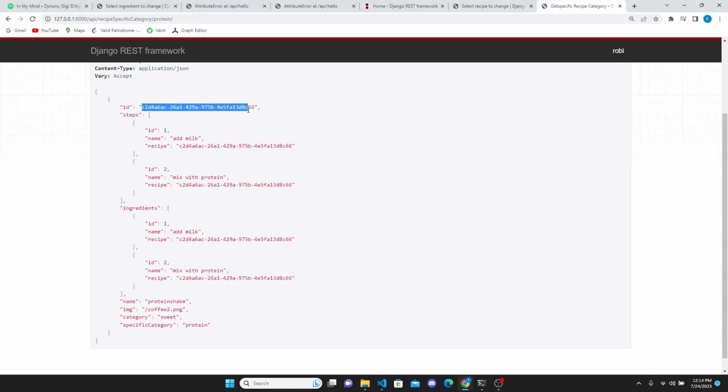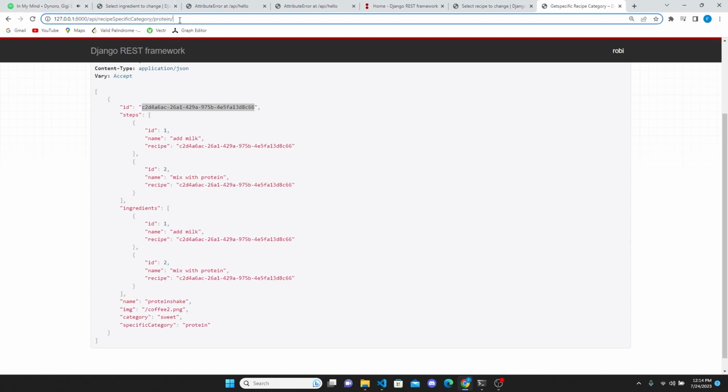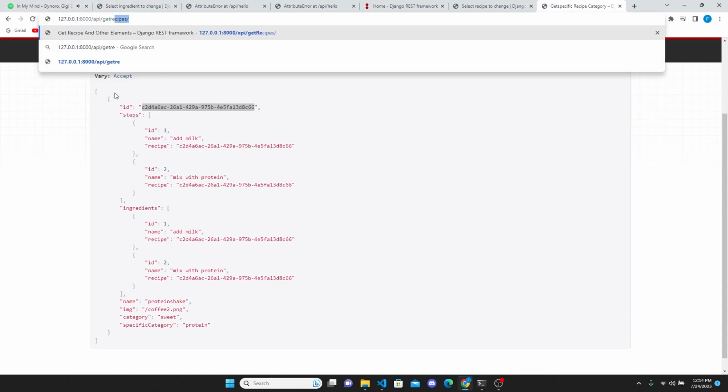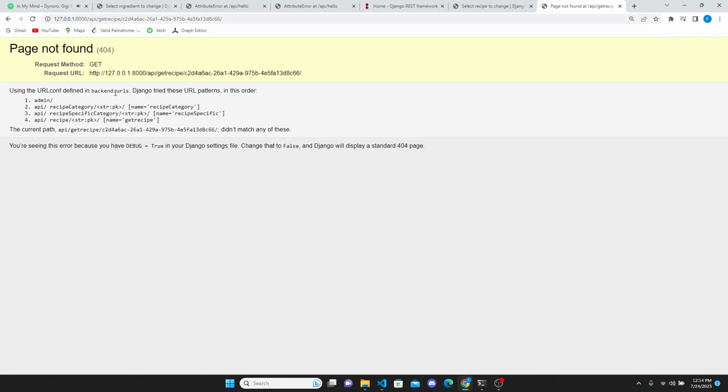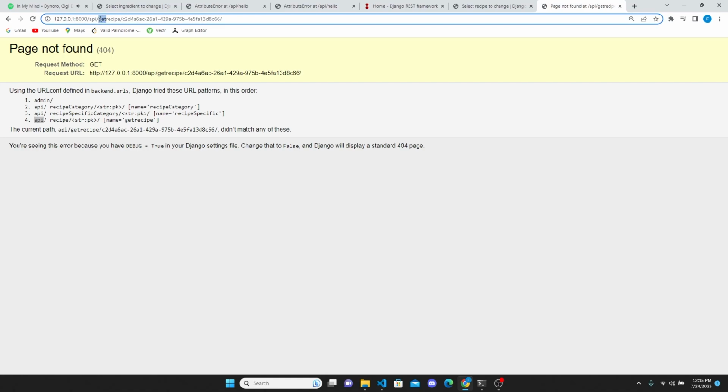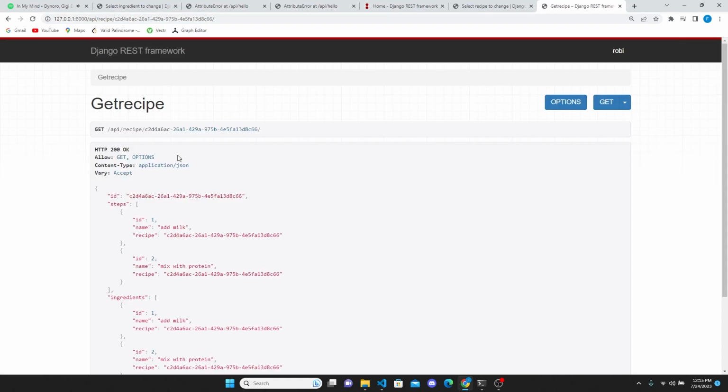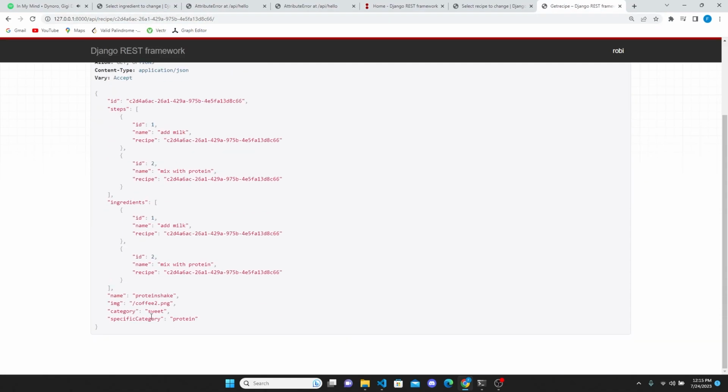Let's just copy this one and try to get this type. So API, get recipe and the ID. API, just recipe, not get. And you can see that it got us the protein shake. Okay, that's a good one.